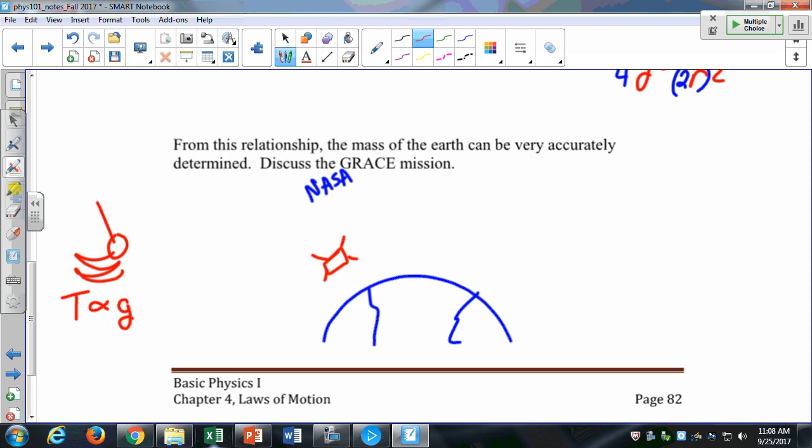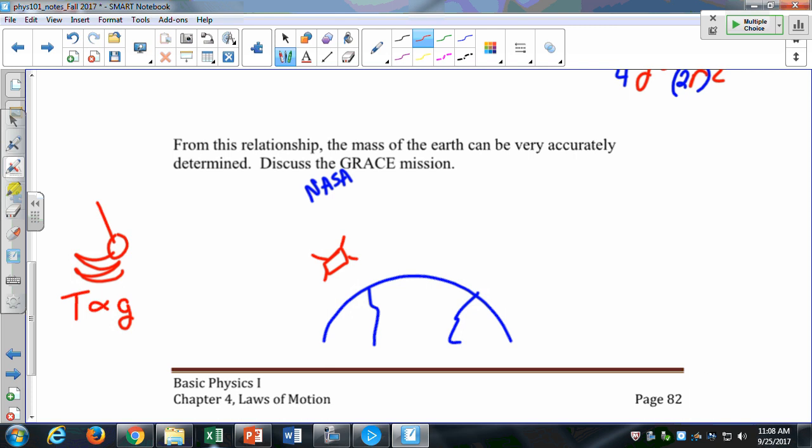It doesn't remain constant, at least not the localized mass of the Earth, because you've got all sorts of things moving around on the surface and underneath the Earth. You've got water tables that are moving around, and that's mainly what GRACE is doing: looking for water and how it exists and moves around on the Earth. They can measure currents in the ocean. They can measure currents at the bottom of the ocean by analyzing the acceleration due to gravity.